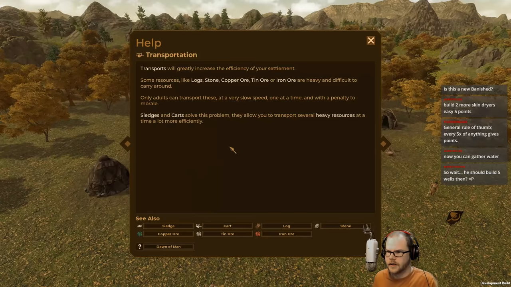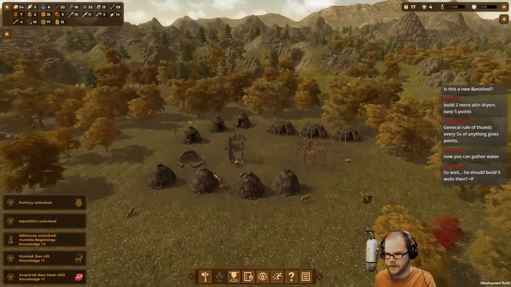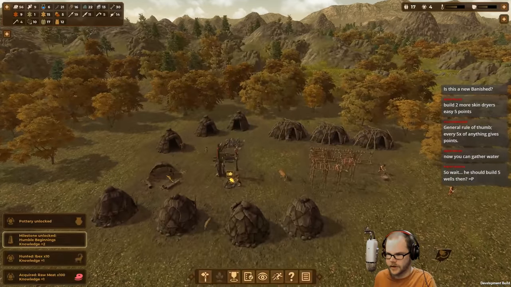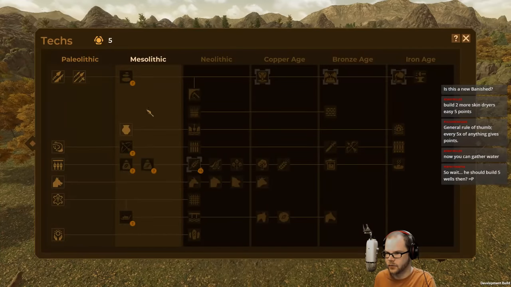Transportation. Transports will greatly increase the efficiency of your settlement. Only adults can transport these. Iron, stone, yeah. Okay. 100 raw meat. So at the crafter here, can we make anything new? No. Let's get some water. We got 5. We need 7 points though to get something new.